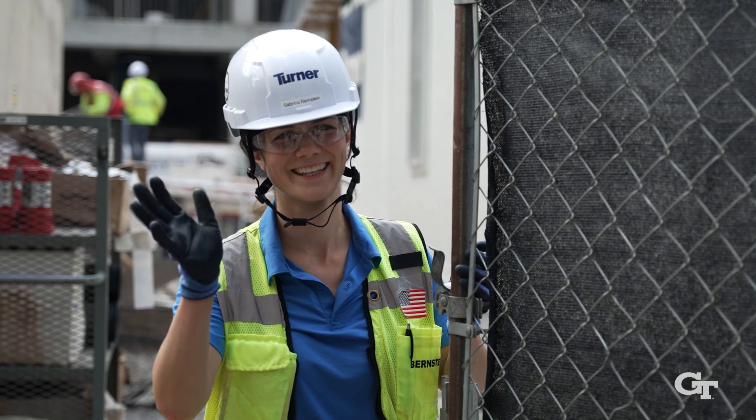I'm really excited about the team and the work that we're putting into place here for Georgia Tech. Georgia Tech is a great client and everybody on the project recognizes the value of what this project is bringing to the Institute and to the student body. This project is a great example of the power of philanthropy and donor support — the generosity of the Scheller and George families really gave way to this project. I think the building will completely change Tech Square for the better and really open up all new possibilities for its future.